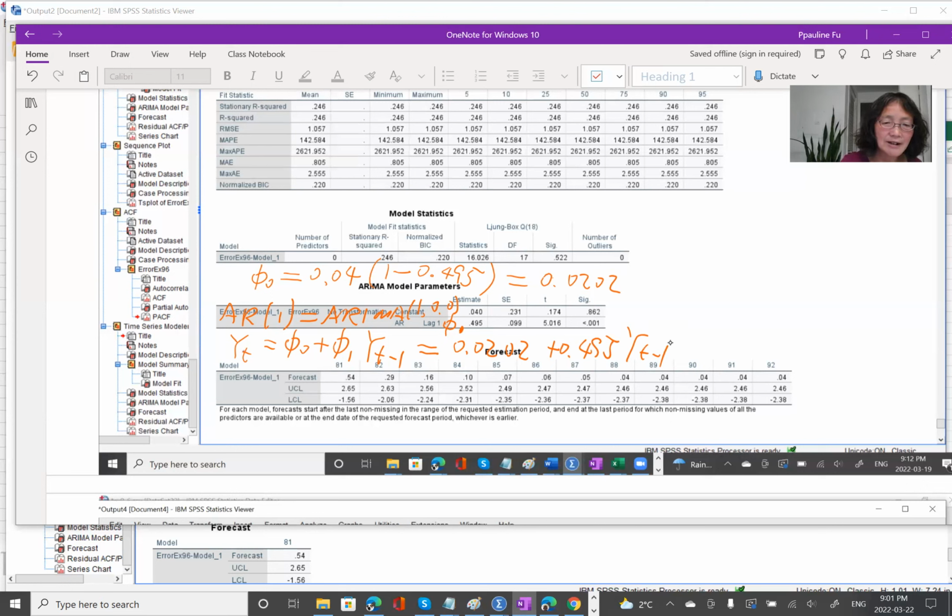So just plug in: Y91 equals 0.02 plus 0.495 times Y90. Y90 is 1.06, and you get the result for Y91, 0.5449.